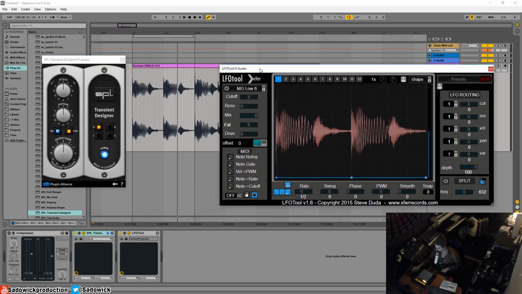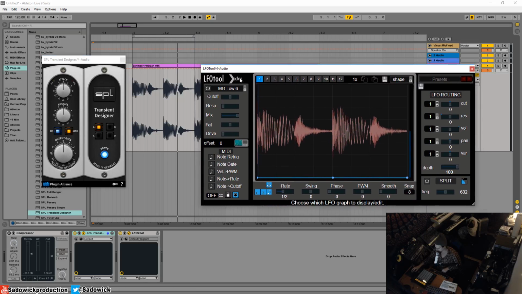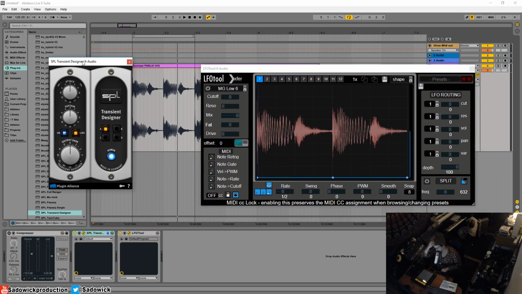So we have our basic little setup here, our LFO tool giving us an oscilloscope readout, so we can see visually what's going on, and we have our SPL Transient Designer. The Transient Designer by SPL is basically the tried and true method of doing this. There are lots of transient designers.